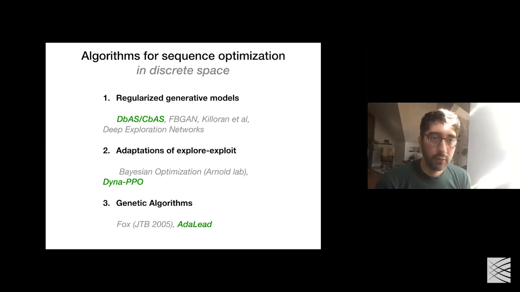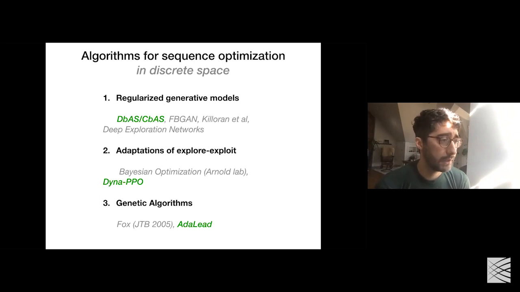Okay, so finally, we have arrived at the point of mentioning some algorithms. I've mentioned earlier that there's been a flurry of recent activity around the subject. It's a hot topic. I would roughly put algorithms into 3 classes, though sometimes the boundaries are fuzzy. The first is what I call regularized generative models. These include design by adaptive sampling and conditioning by adaptive sampling for robust design from Brooks and Listgarten and colleagues at Berkeley. There is feedback GANs from, I think, Gupta and Zhu at Stanford.